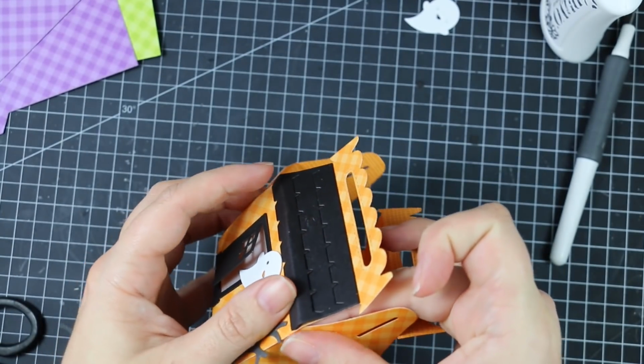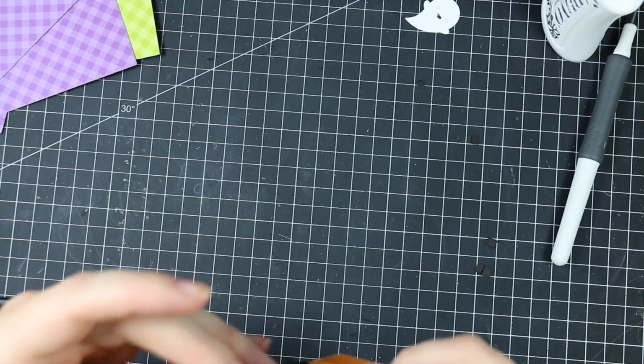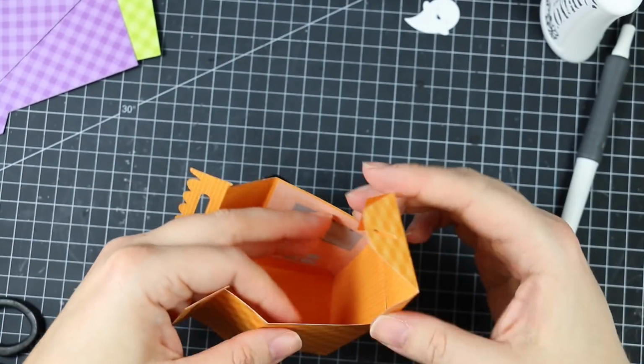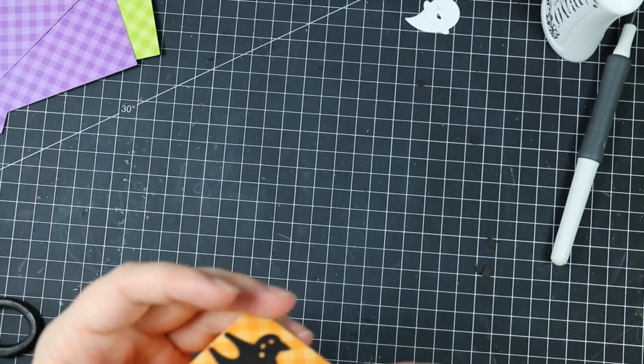I rarely make 3D anything. I stick mostly to cards. But when I make things like this, I have so much fun and the end result is so cute and I just love it. I wish I should have pulled these out weeks ago. But anyway, I'm doing it now.